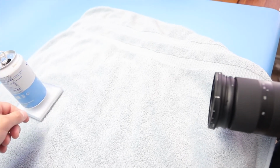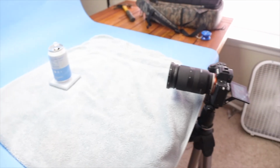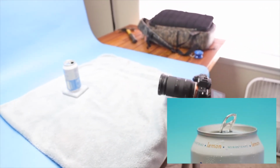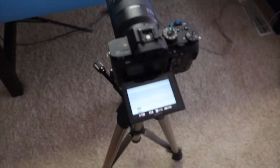So I'm just gonna go right here. All right. And just have it right here. And we'll go ahead and shoot it. Boom, all right. So the turning shots did pretty good. Now we're just gonna shoot the final shot.